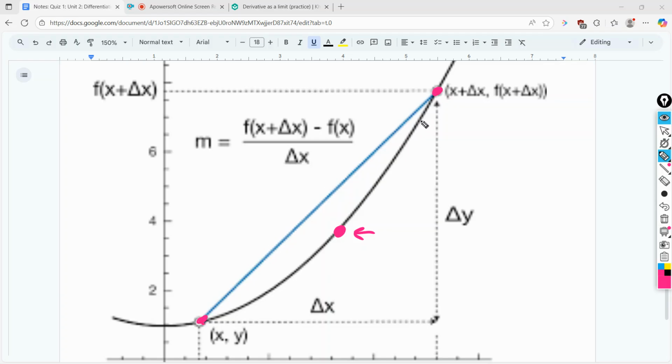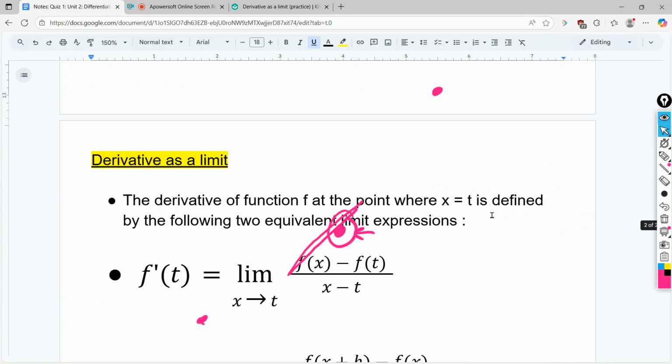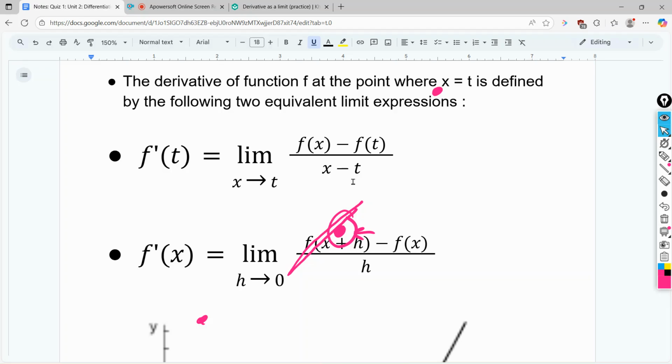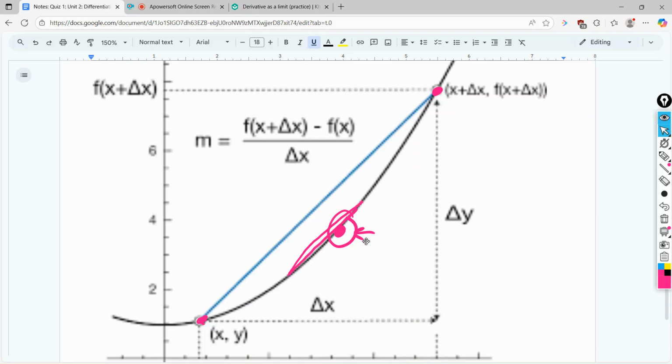But if you could take the secant line and make it smaller and smaller, and have it zoom in on this point here, I didn't draw a proper segment there, but the idea is to have the secant line get smaller and smaller until it approaches this point. That's why we said in the formula the limit as x approaches t. We want this to get smaller and smaller. We want the points to get closer and closer together. This way it would zoom in on that point we're trying to find the slope or derivative of.